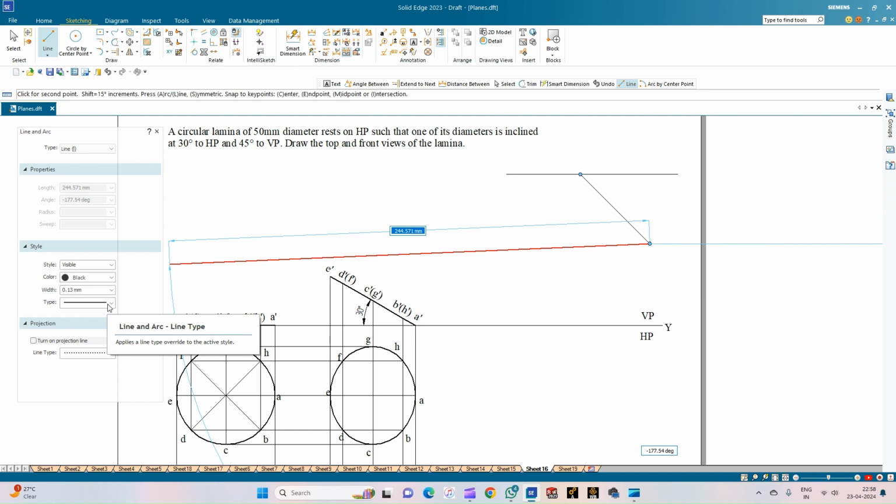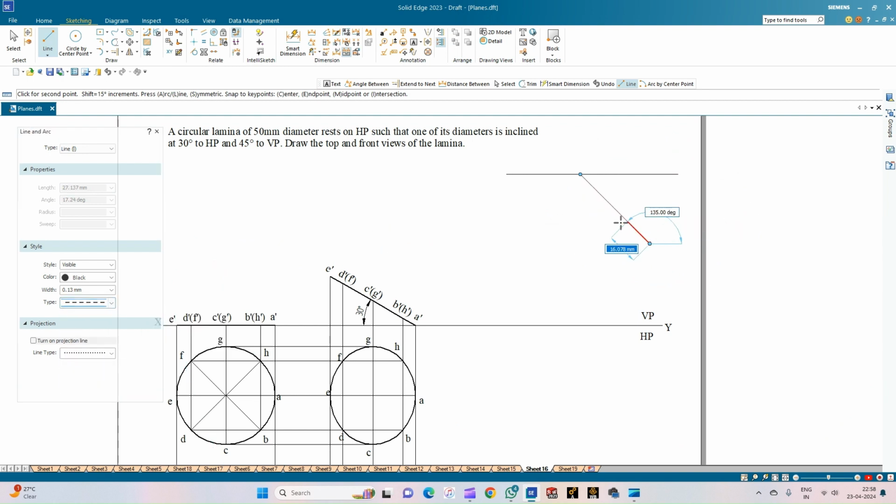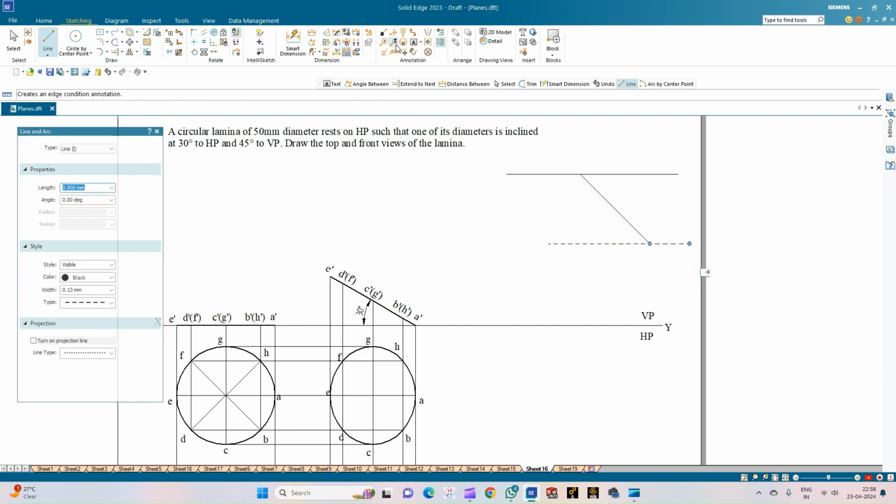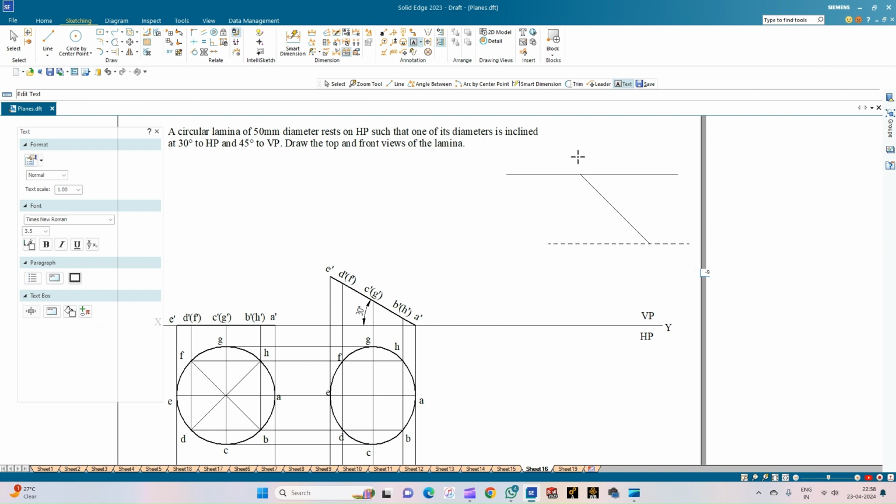And from the end point, let us try to draw the locus line. So this is the locus of the point E. So using the annotation, let us annotate the reference point as A and the end point as E, and this is the locus of E.